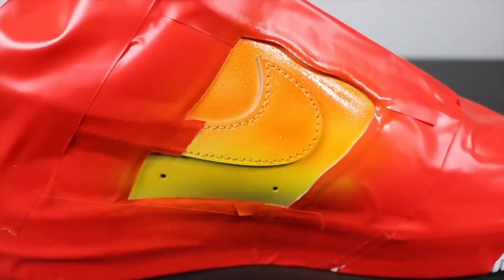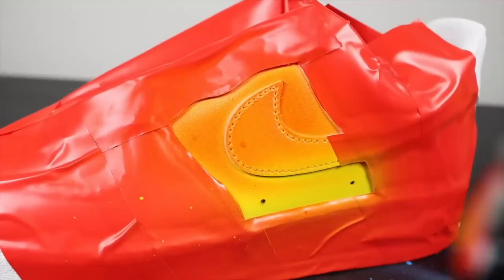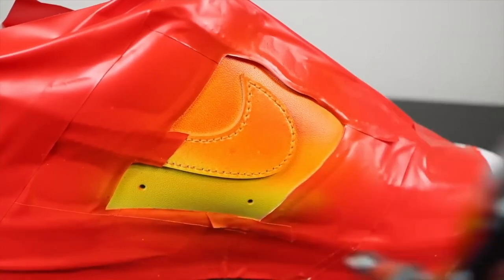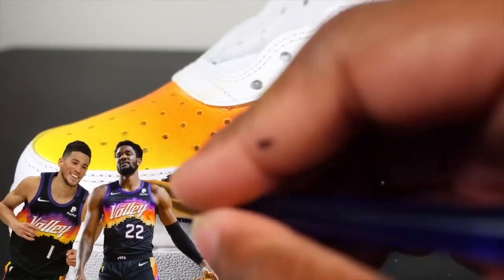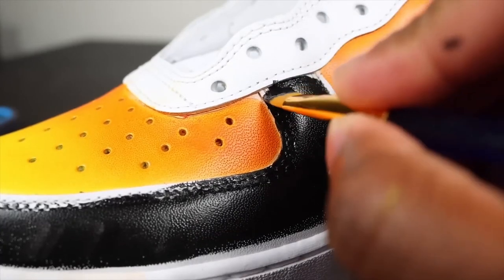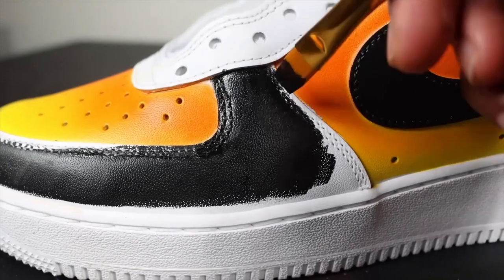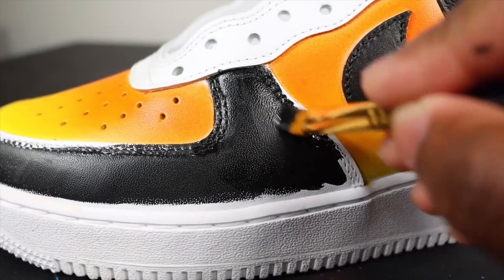I think the Suns are gonna run it back. I really do think they're going to. CP3 going crazy right now. I think they're gonna run it all the way back. They're gonna be in the finals. The Suns tough. Devin Booker, DeAndre Ayton. I mean, if I had to choose any other team that may make it to the finals from the West, it has to be maybe Golden State, because they pretty tough too. But I'm going with the Suns on this one.